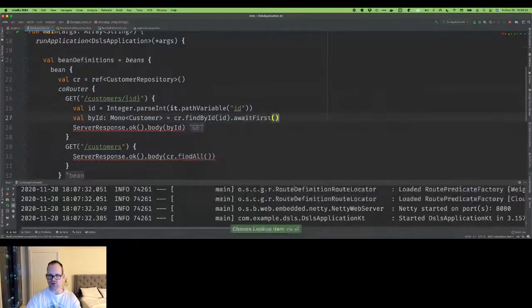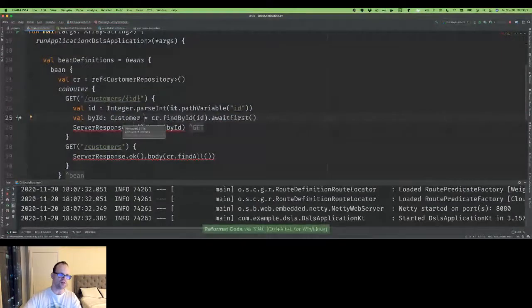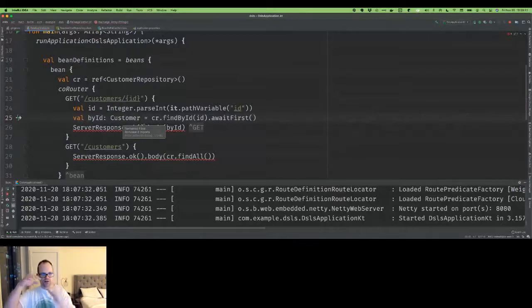Okay, awaitFirst. And in this case, I now just have a customer. So I'm going to get the results, but I'm not blocking. I'm not actually sitting on the thread waiting for something to happen. The thread is going to finish. It's going to go back to the thread pool. This method will exit. Then the rest of the execution logic will be wrapped up in a continuation, and that will be invoked as soon as this value is real.